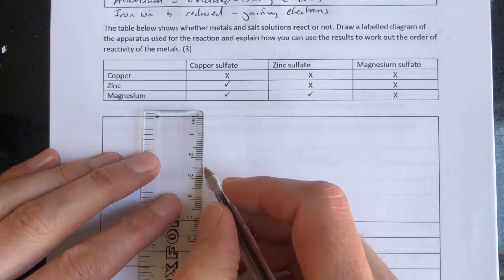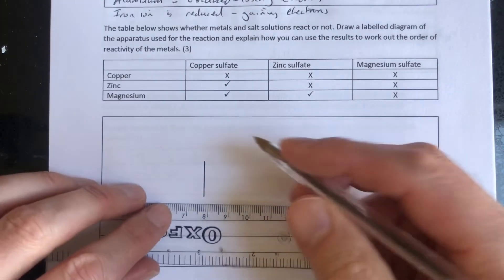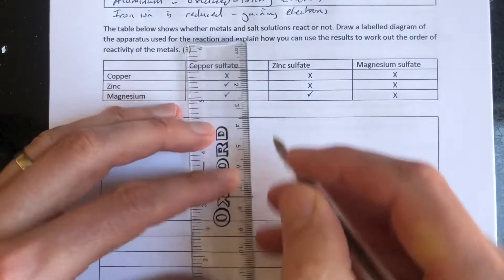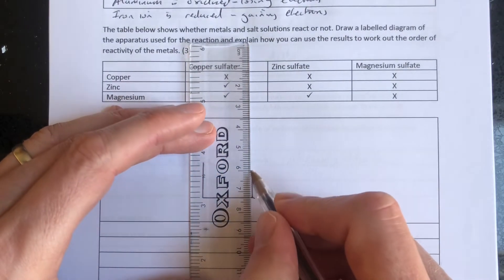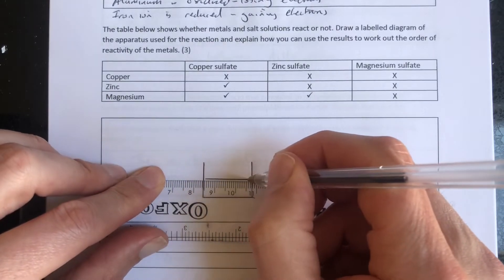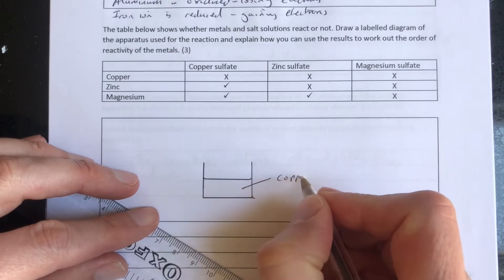Well, very simply, we can do this quickly in a beaker. We simply need a beaker or a flask. We need to put the salt solution in the beaker. So I'm going to fill that up with our salt solution. For example, that could be a copper sulphate solution.